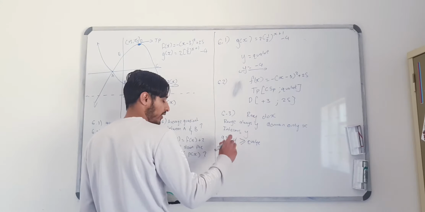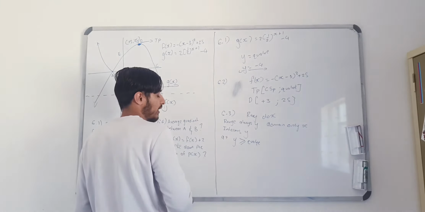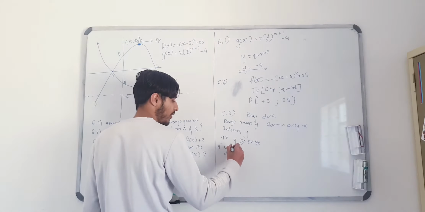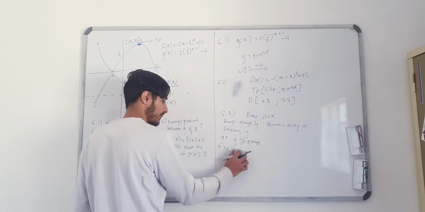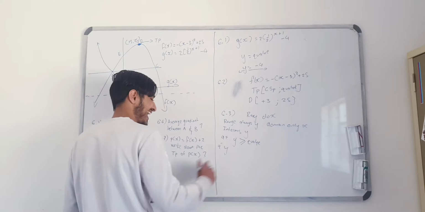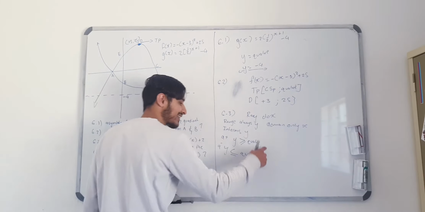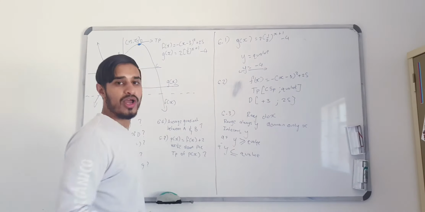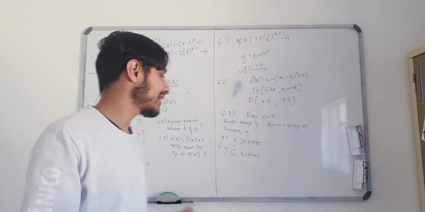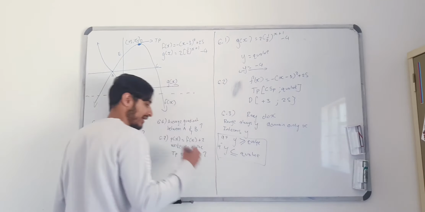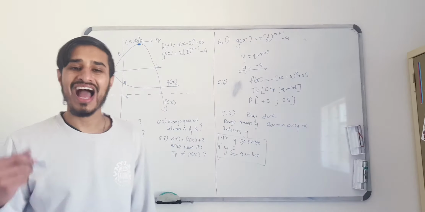Or if a is negative, y will be less than, y will be what? Less than or equal to your q value. But now you don't write this in your paper. Hello, pay attention. Do not write this in your paper. This is the table that I told you to formulate. You now need to go and find the answer to this.